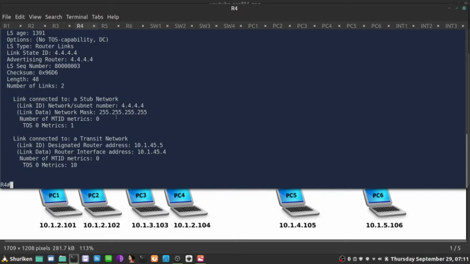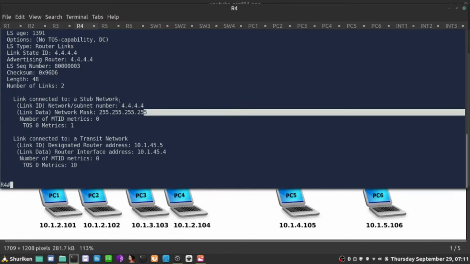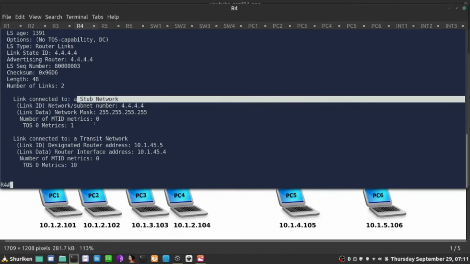More importantly here, apart from the link address mask, it says that the relationship of that interface towards the rest of the network is stub network. That means it's a dead-end street, a cul-de-sac, a leaf network. There is no other router out that interface that is running OSPF.